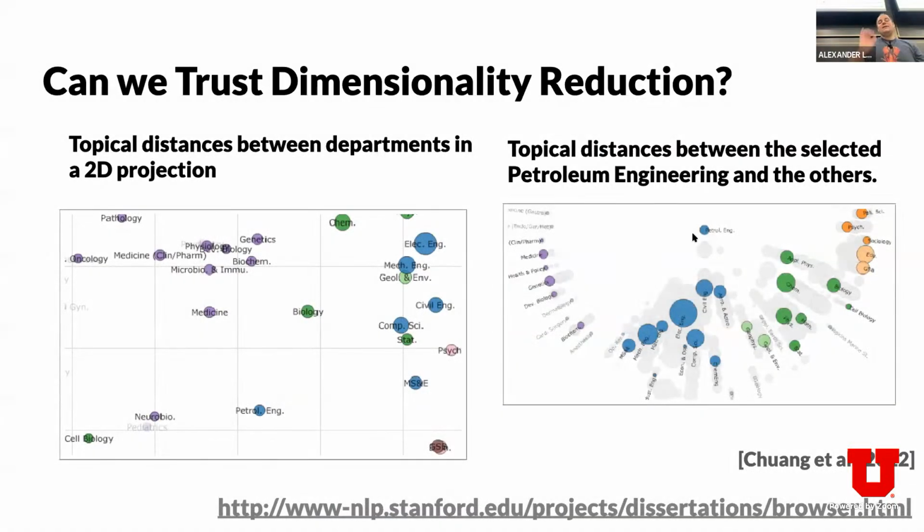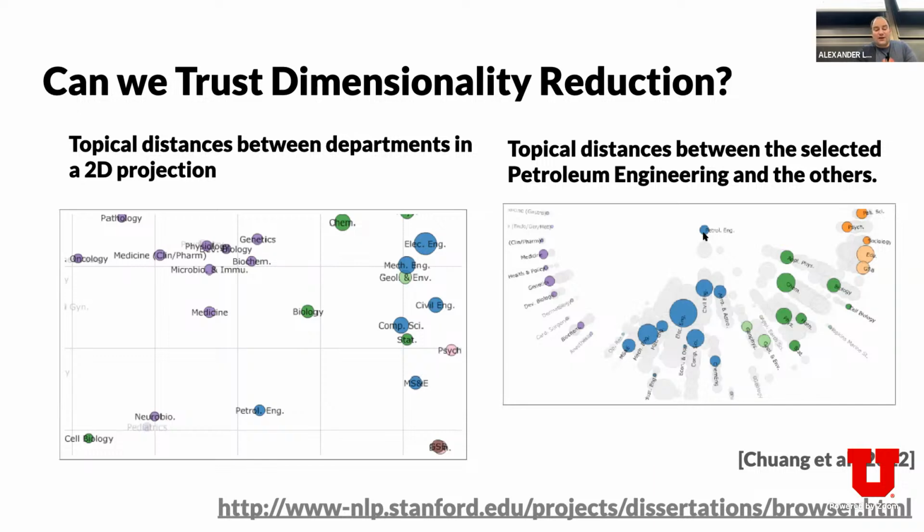In this tool here, you can basically pick any of these departments, or the things that you actually visualize. And then you dynamically readjust the distances to focus only on this one point. What they're doing here is taking a circle approach, and the distance to that point, on the radius here, tells you how similar these items are.